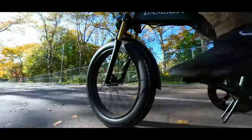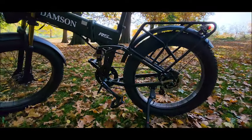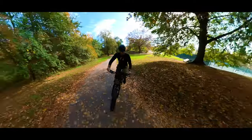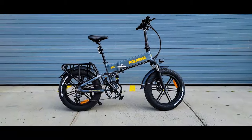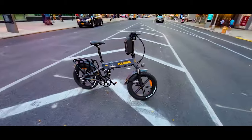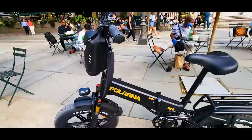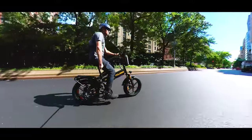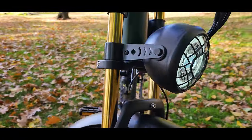Today we're looking at an e-bike that doesn't fit any standards. It's big, heavy, long, dual suspension, and I'm not even sure where to start. The frame is exactly the same design as the Polarna M6, a mid-size folder that I really like — one of my favorite bikes for New York City, great for city commuting and amazingly well off-road with best performance for speed and range. But this e-bike, it's on steroids.